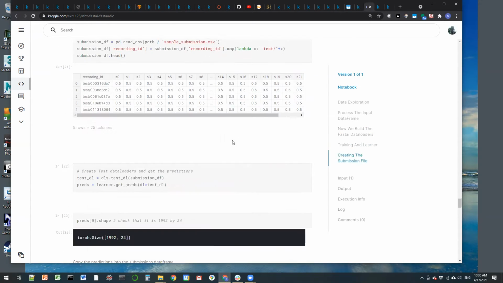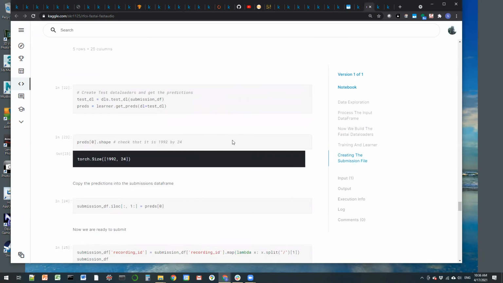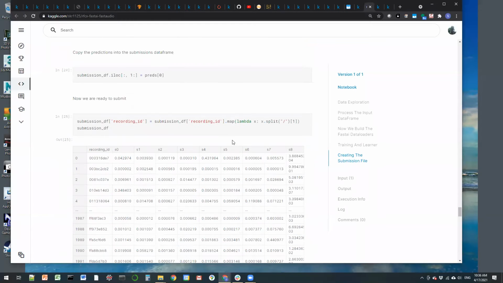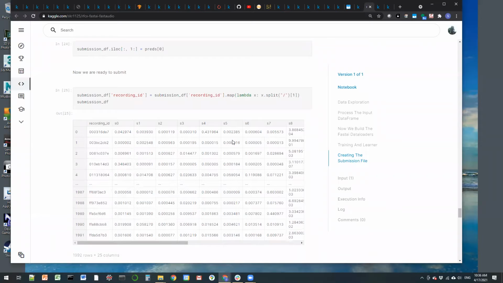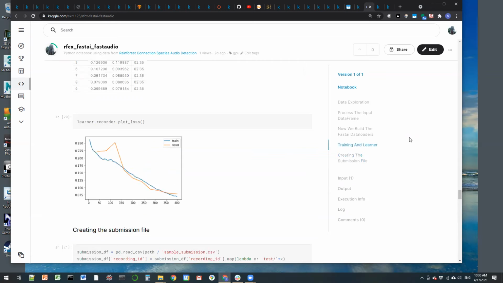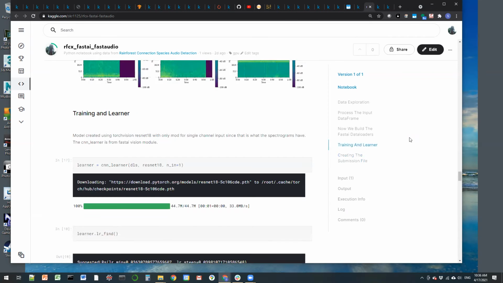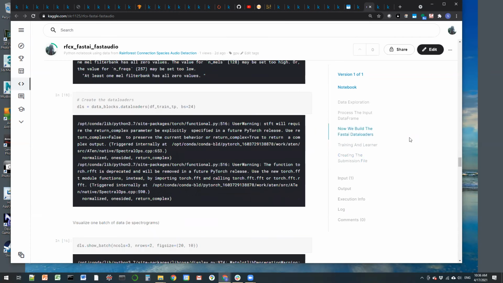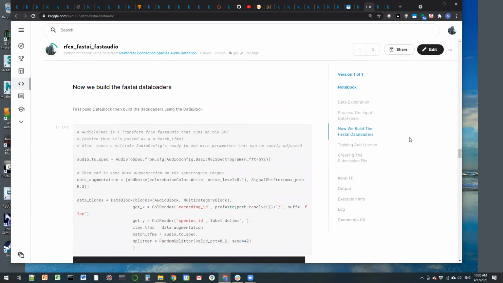And then create the submission file, predict, submit. Again, this is where the power of fast AI and the fact that you're creating the multi-category block, data loaders, training, all this kind of infrastructure that's built in really helps.